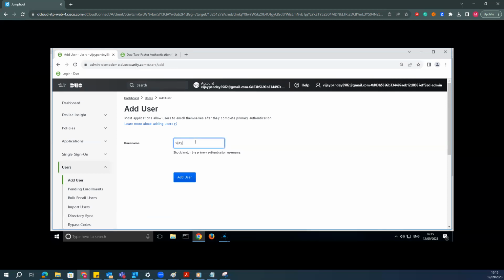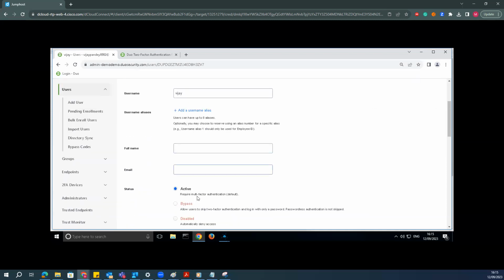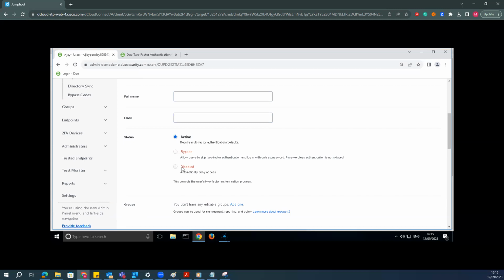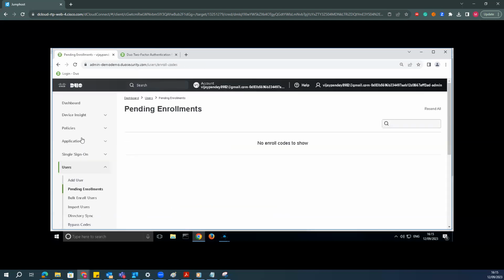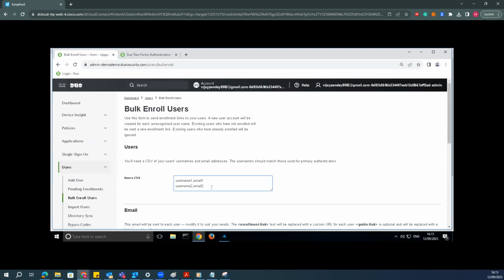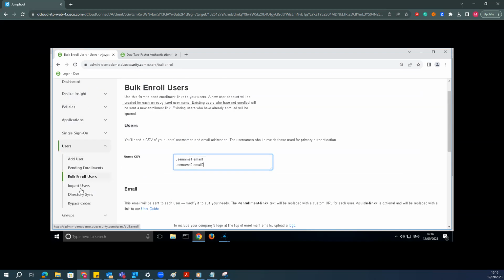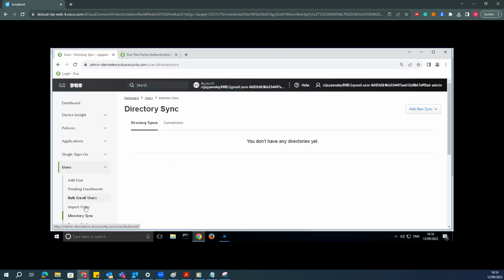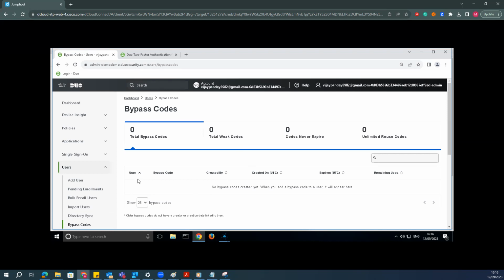Either you can add the user also. For example, I want to use Vijay. This user must be allowed, right? Full name, all the details. So this is a bit complicated, right? Either you want to authenticate, bypass or disable this user. You can modify the user based on your requirement. However, I don't believe that many organizations do that. Bulk enrollment is always the best option. You can create a bunch of users and keep importing those users. The best option I can think of, synchronizing with the Active Directory, will always be the best. Or if you want to bypass, you can definitely also attach that.